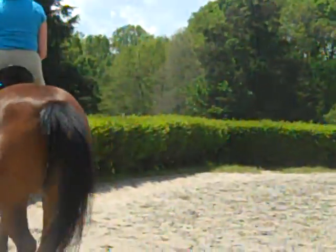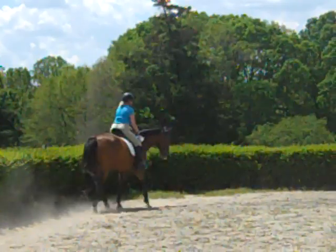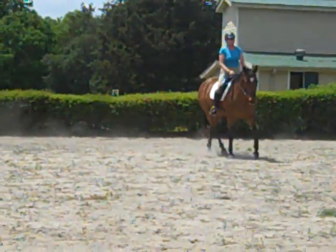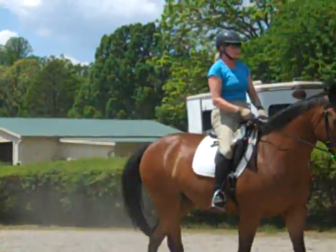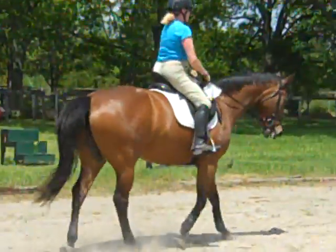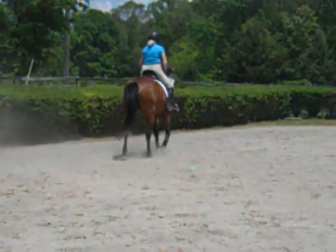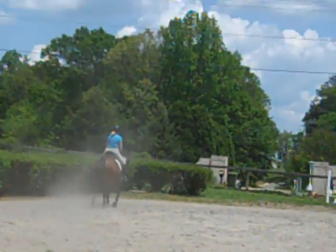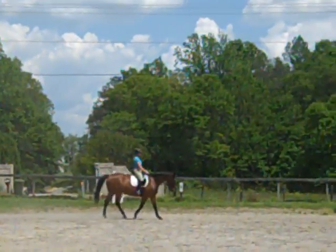Always looking for the dreaded mockingbirds. Suppling is the steps to success — soften her jaw, check her poll, make sure her neck is loose, and then check with your leg that she's listening to your leg. Just two steps and then straight — that makes it much more relaxing for her, doesn't it? Take a walk break. You probably need a rest break now. That was good.